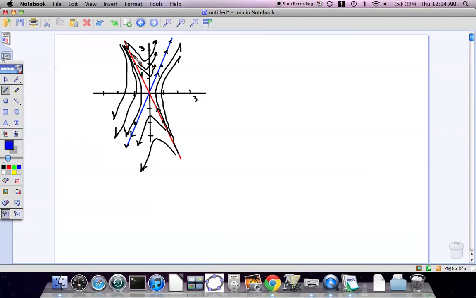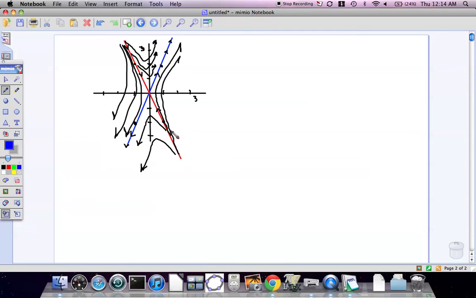So solution curves, if we started here, would be following close to this line, then the blue line is going to pull them away as time goes on. Because again, for values of time that are greater than 0, the blue one is dominant. For values of t that are less than 0, the red eigenvector is dominant, which means the solutions are near it.